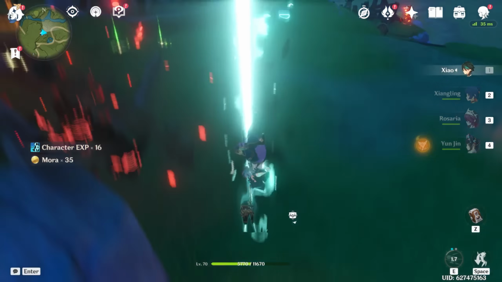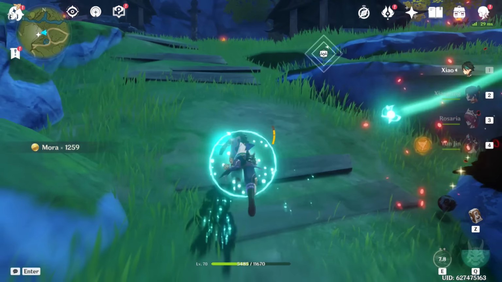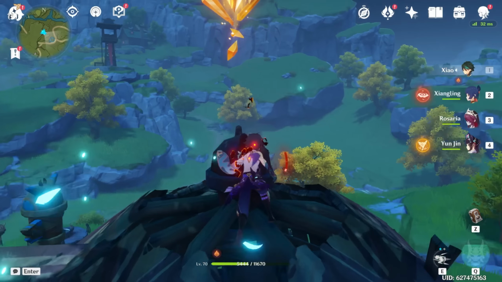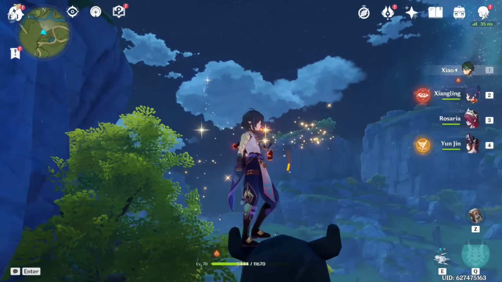Let's go. And let's collect this. Oh, there's still an enemy? Where? Oh, hello there. And that unlocked the exquisite chest. Good stuff. Let's go get that Geoculus kind of chilling on top of the hut here. Good stuff. And the checkpoint's just a little bit further this way.